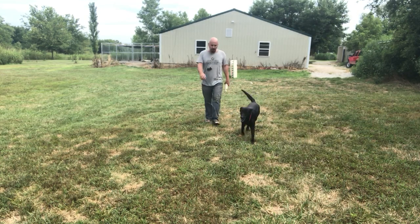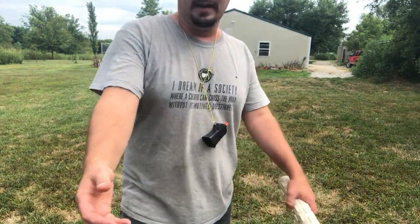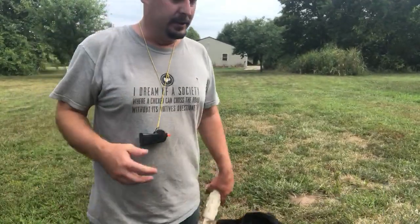Now she kind of broke on the throw on the first one from last time, so I'm gonna hedge my bet on this one. We're not gonna let her get away with it. I got a little trick to help with that. A lot of times dogs will predict that you're going to send them, and so you have to come up with a way to not let them have that prediction. So the way that we fix that is I'm not gonna throw it from Jade's side.